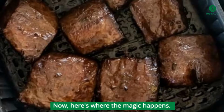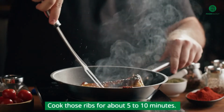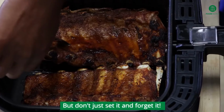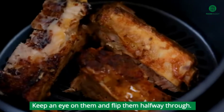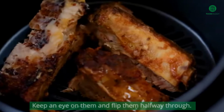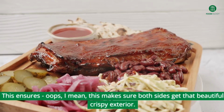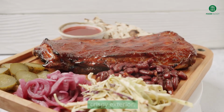Now, here's where the magic happens. Cook those ribs for about 5 to 10 minutes. But don't just set it and forget it. Keep an eye on them and flip them halfway through. This makes sure both sides get that beautiful crispy exterior.